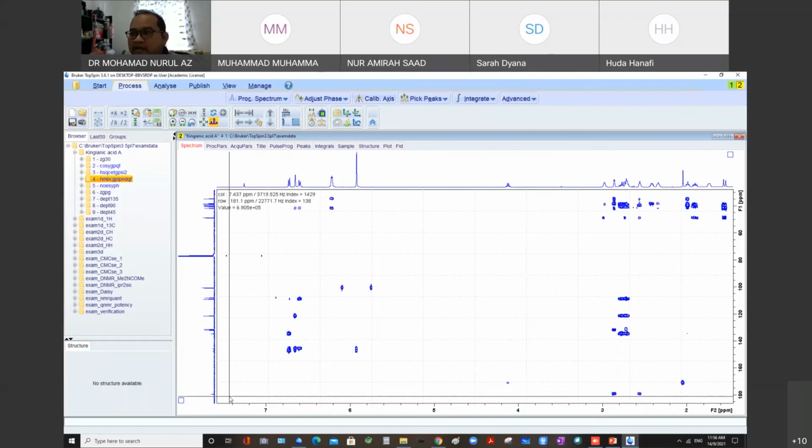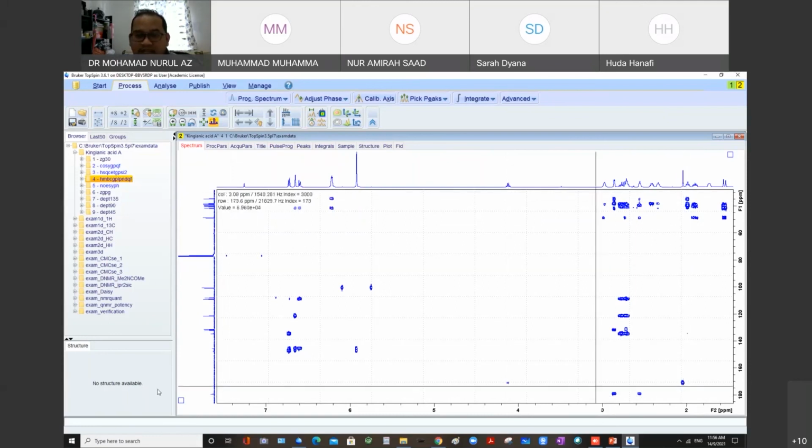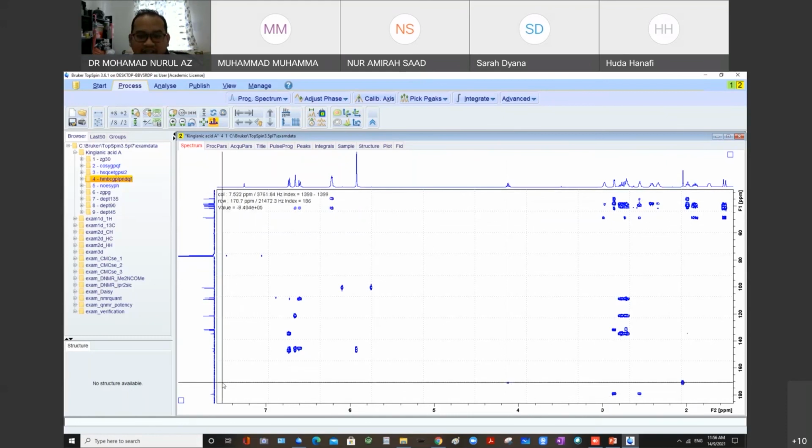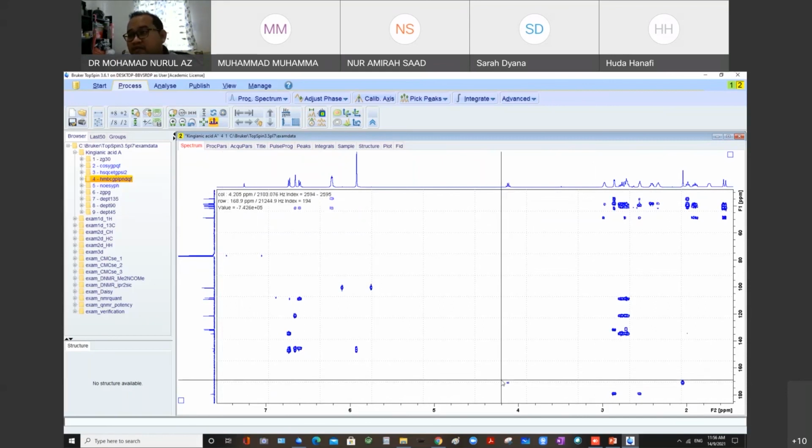Okay, another example. This is a good NMR for detecting a known compound. For example, we know this peak represents ethyl acetate, so we have this one peak and this one peak. If you look clearly, we cannot see any carbon here. It means this is the carbon for ethyl acetate. So this is a good example for learning only. This is not a good example for the thesis.